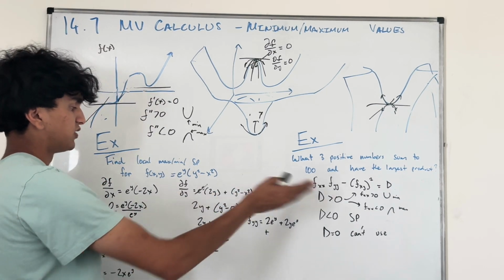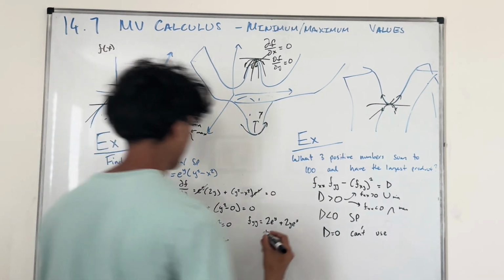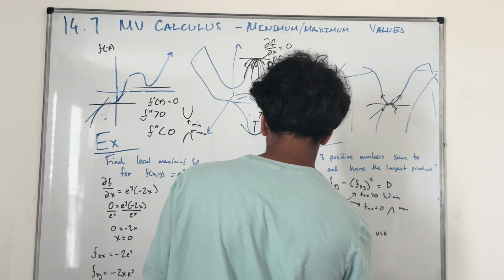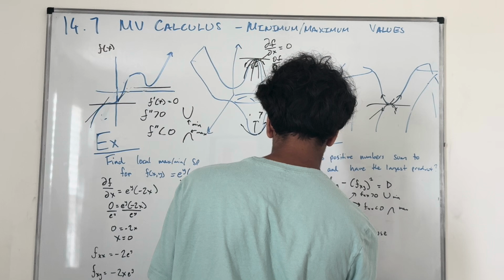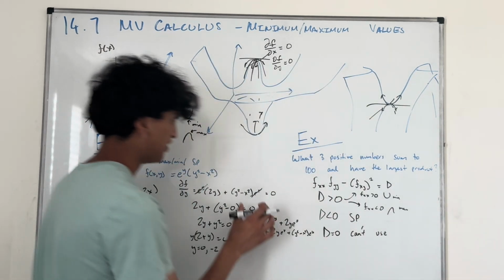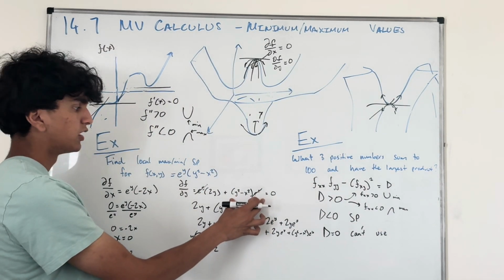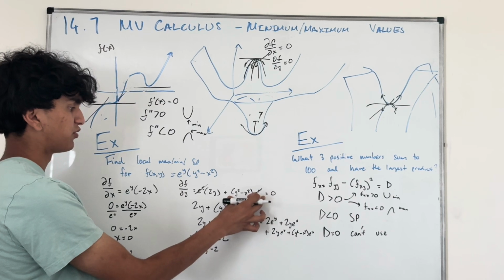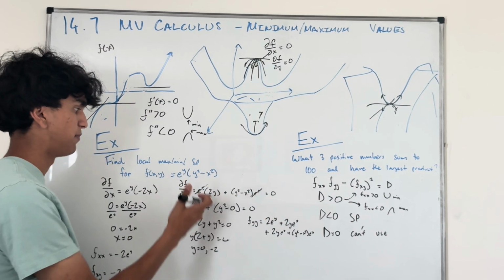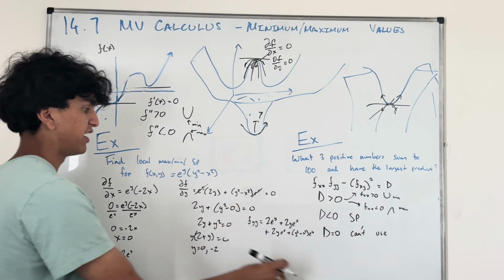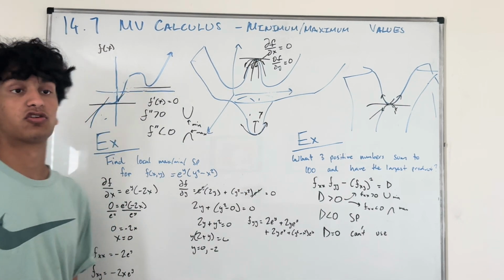So I can just use this equation. I get 2y e to the y plus y squared minus x squared e to the y. Hopefully that makes sense. This is my original function. So when I'm taking the partial derivative with respect to y, that's the same as taking the partial derivative of my function with respect to y, which I already calculated. So I just sub that in for my product rule.